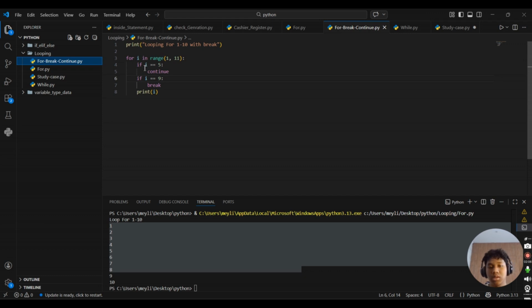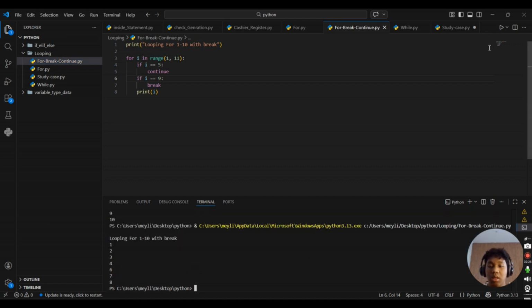But I put again, if the index equals 9, it will break and stop at 8 only. If you put this in other things, it won't stop the whole program, it will just stop at this part only.